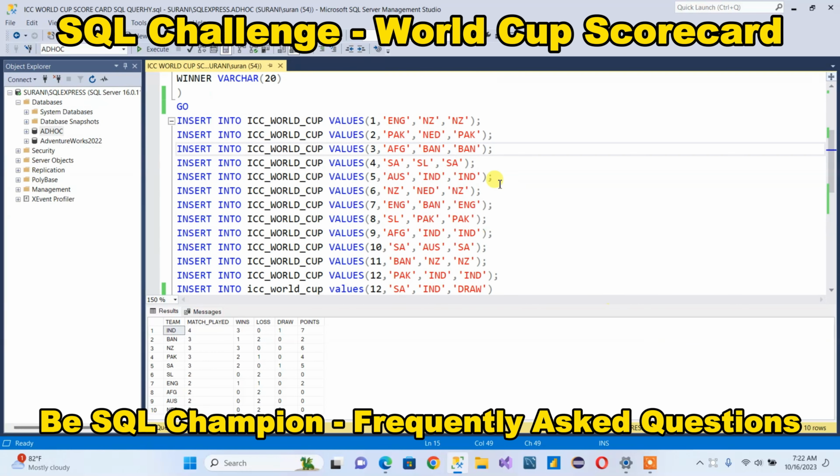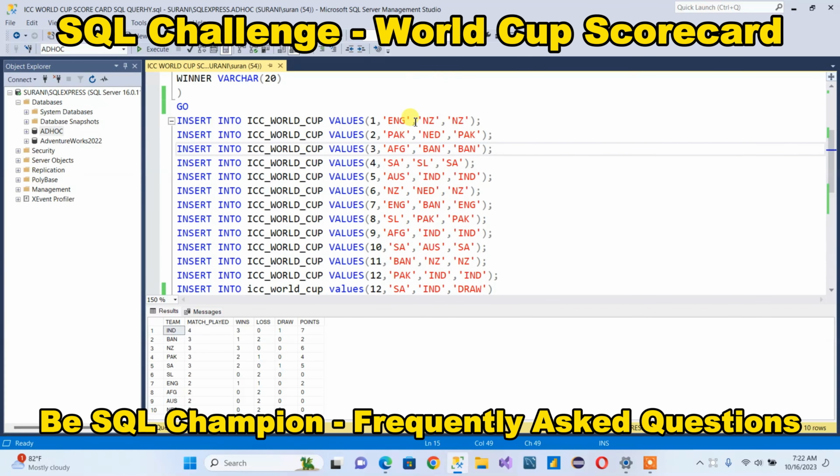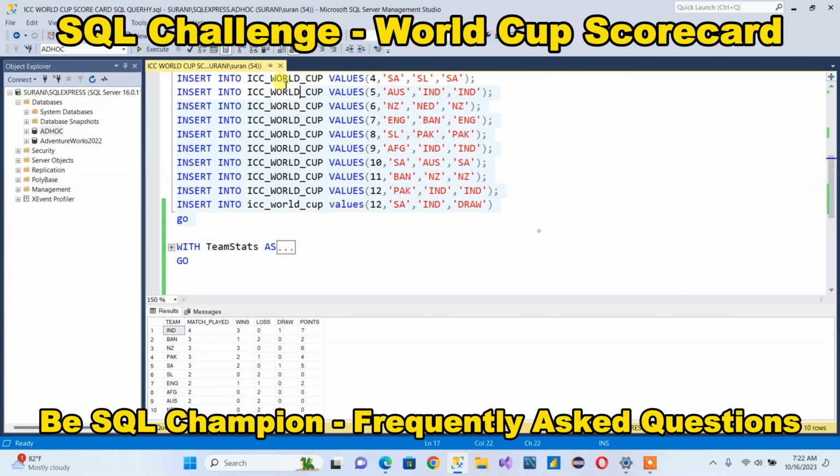So this is related to the World Cup. In this case, you can see this is some sample table, and these are the total number of matches. These are the records, and the point of interest is this table. This is a scorecard, with the total teams, how many matches they played, how many wins, losses, draws, and total points. This is the point of interest for this specific activity in SQL.